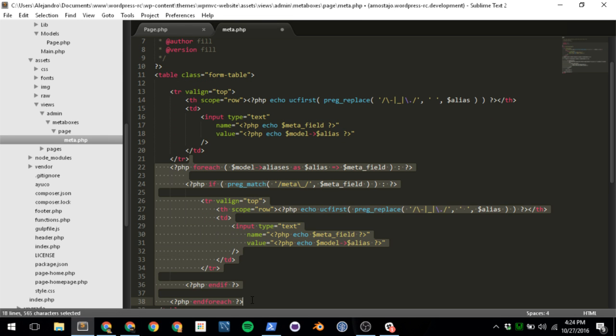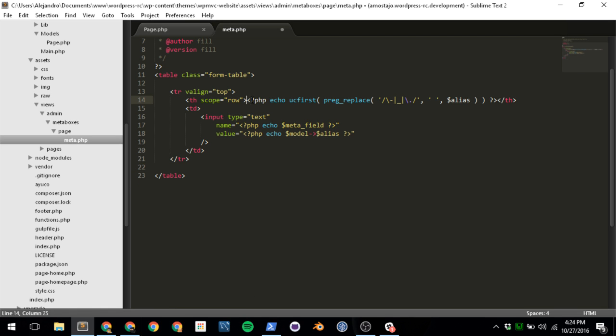Let me remove the for each and say, for instance, we have the header highlight, and the header highlight in this case uses model alias.